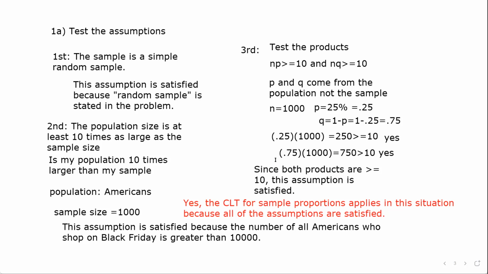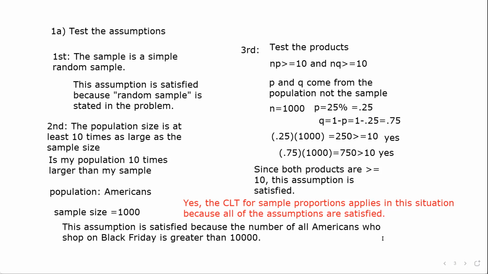So guess what that means? Let's see if you can remember. Why did I need to do all this? I tested the assumptions, and because it applies, that means that what? It's a bell shape. That's exactly right. That means it's a bell-shaped curve. And if it's a bell-shaped curve and I can find the middle and I can find the spread, then I can draw it. Perfect.